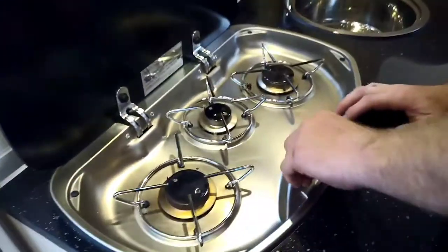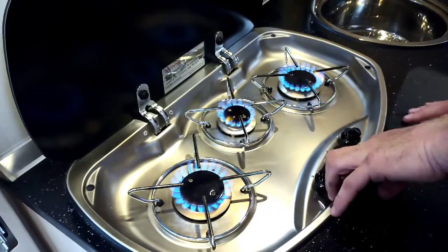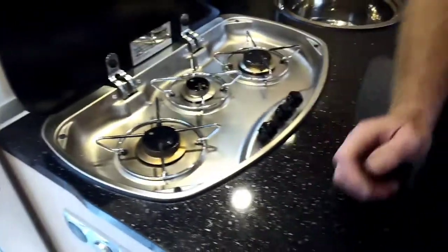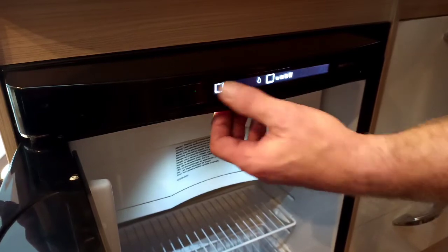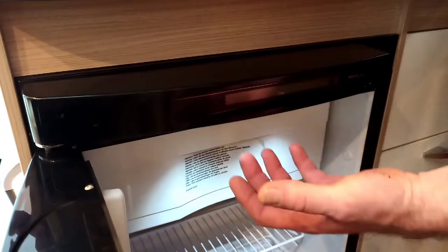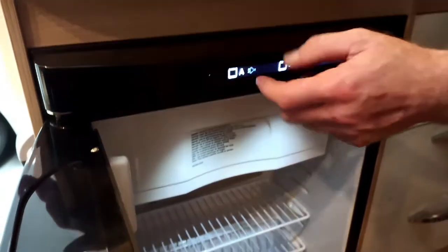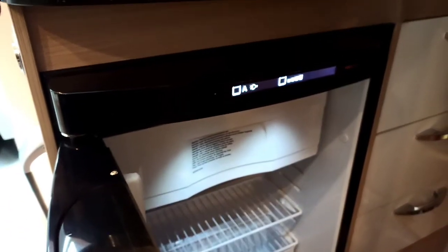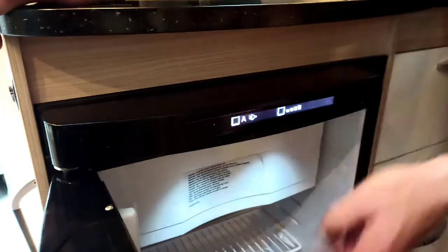Moving on — all your appliances have been tested. You have gas on the gas hob and they're all working. Just underneath it you have a fridge. To turn the fridge on and off you have the button there. It should signify it's on 240V. To change that, keep your finger on there and you can change it to gas — that's automatic — that's electric, and you can have battery, though battery will be flashing because it isn't registering a battery until the vehicle is running; this will only work when the vehicle is running. If you have it on A, the A is automatic, which basically means it will use the best source present. At the moment the best source present is electric, so that's why it's on there. If there was a power failure, that would drop and, if your gas is on, it would drop onto gas. When you start the engine up, unplug your electric, and you're moving off site, it would then drop onto battery if the engine's running.